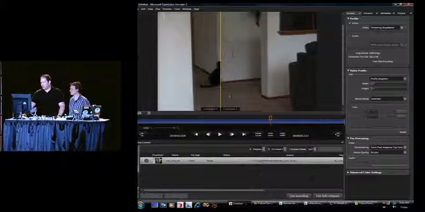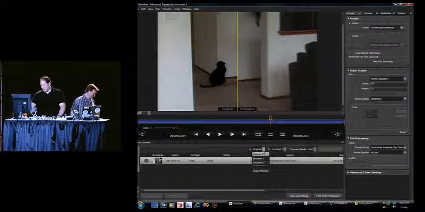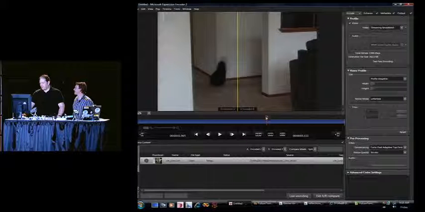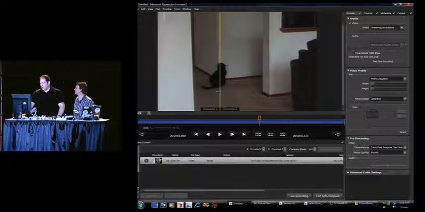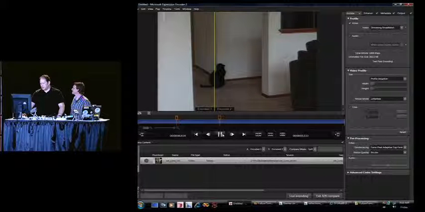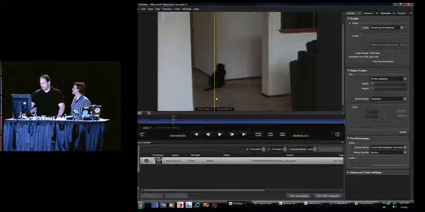But what I'll point out here is I'm just having a great time with it. I'm going to be filing some bugs when I get back to Redmond, let me tell you. Just hit play, see what happens. We'll do encoded 1, encoded 2. Hit play. Okay, so one is frozen. That's an interesting bug. I've never seen that before.